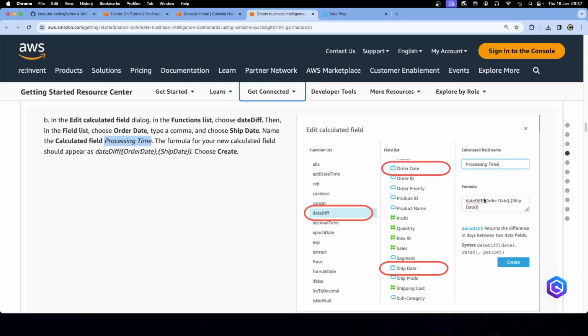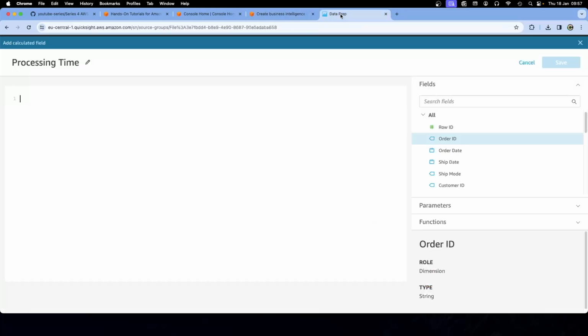The formula for your new calculated field should appear. The name of the calculated field is processing time, which we have, and the formula is order date and ship date. So your formula goes in here, which looks right. So date diff, the order date and the ship date. You're going to difference the order date and the ship date.